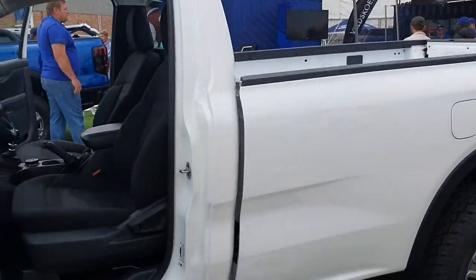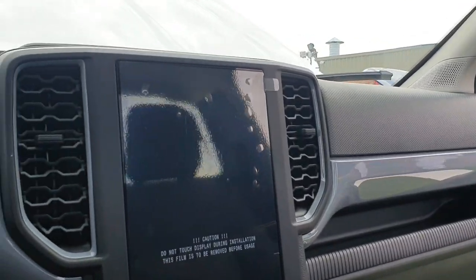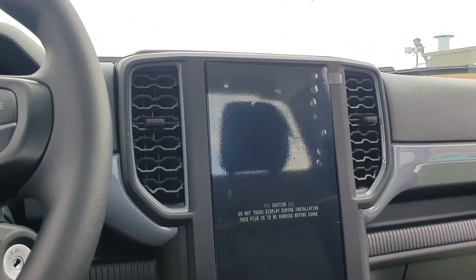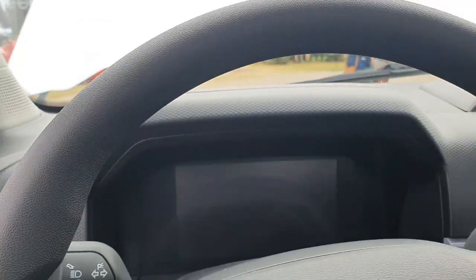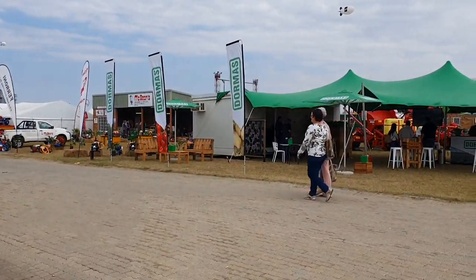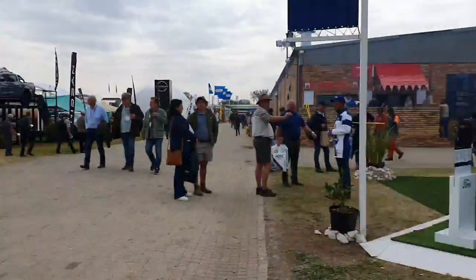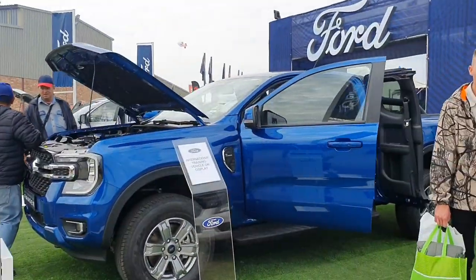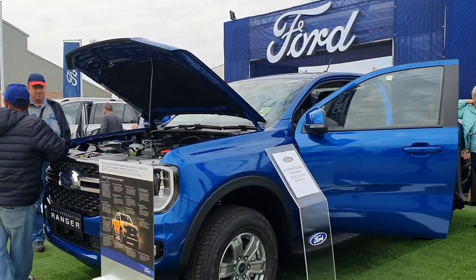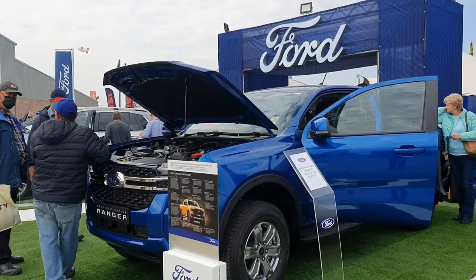Let me just show you what I'm liking is that across the range, literally, you're getting this screen. Obviously the screen is slightly bigger on the higher spec models, but you're also getting a digital instrument cluster. I like that very much, more especially Ford being futuristic. I like that, they're bringing the vibe. And the one that we saw last time round, this was the one. Now we're seeing it out live in person. Looks very beautiful. Click the pop-up banner if you haven't seen this one.